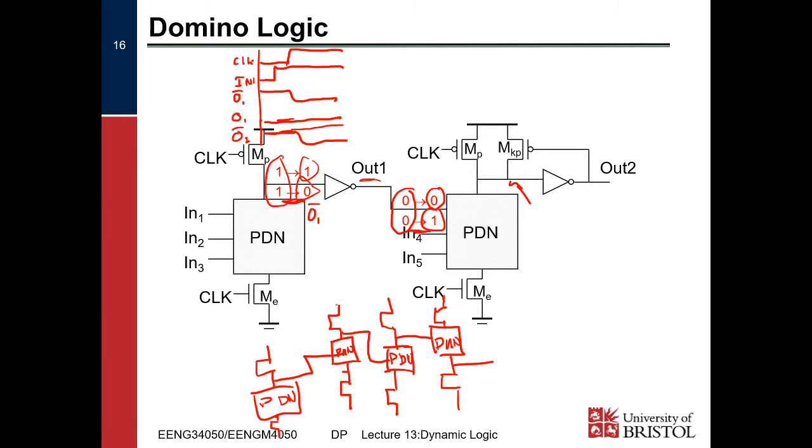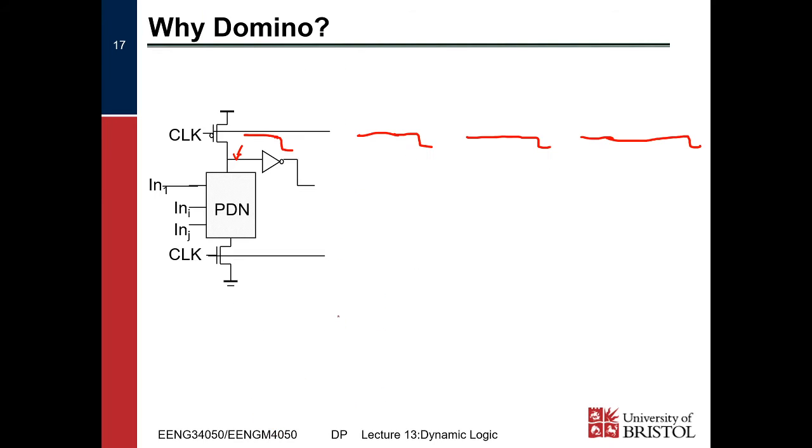This is much higher area than the domino logic scheme, because in a domino logic scheme all you add is one inverter, as opposed to adding all the extra sizing required for a pull-up network, because our pull-up network will need to be bigger than our pull-down network due to the difference in electron hole mobility. So it's greater area and greater power, but because we don't have an extra stage of logic just here, it can be a bit faster again, right? So you can do this, right?